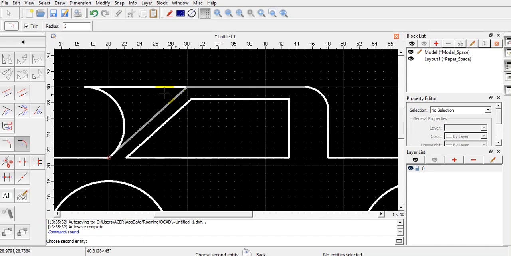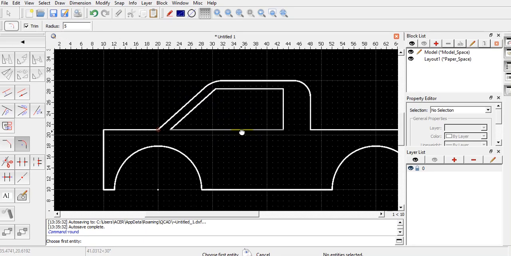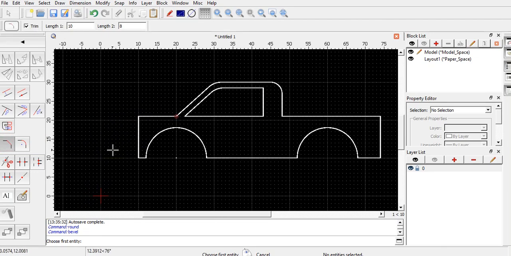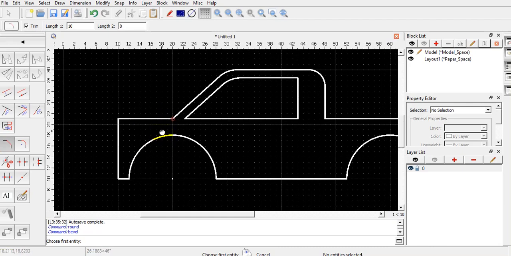So what about chamfer? Let's make this a bit chamfered. What you do here is input two lengths, length 1 and length 2. Let's say I select length 10 and then length 3.